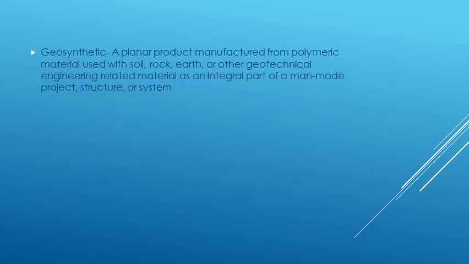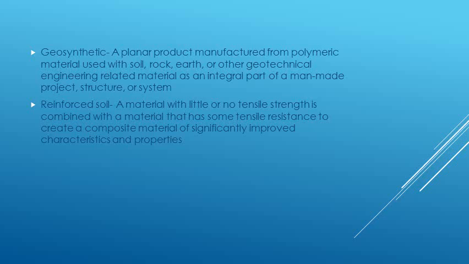Geosynthetics are defined as a planar product manufactured from polymeric material used with soil, rock, earth, or other geotechnical engineering related material as an integral part of a man-made project, structure, or system. Reinforced soil is defined as when a material with little or no tensile strength is combined with a material that has some tensile resistance to create a composite material of significantly improved characteristics and properties.